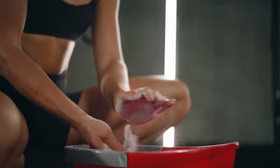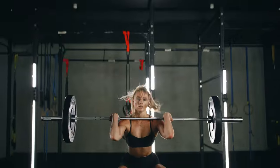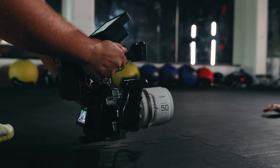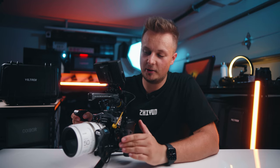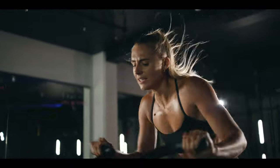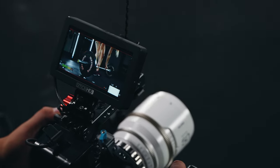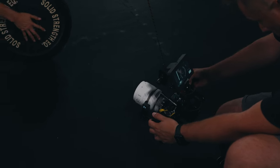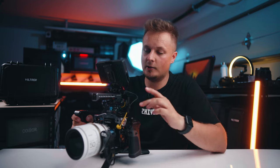This is Viltrox Anamorphic Setup 2.0. You've probably seen my previous videos where I mounted this with the Condor Blue Cage, but I added a few accessories that are very crucial when filming with this setup. We have the Viltrox 15mm lens with the Anamorphic 1.33x Squeeze, which gives you a very nice anamorphic look, a bit of oval bokeh, and anamorphic lens flares. Combining that lens with the Lumix S5 Mark II shooting in 6K 3x2 open gate mode gives you a tall anamorphic image — fantastic for cropping to both vertical and horizontal. So if you're doing social media content and still want to use anamorphic lenses, this combo is perfect.